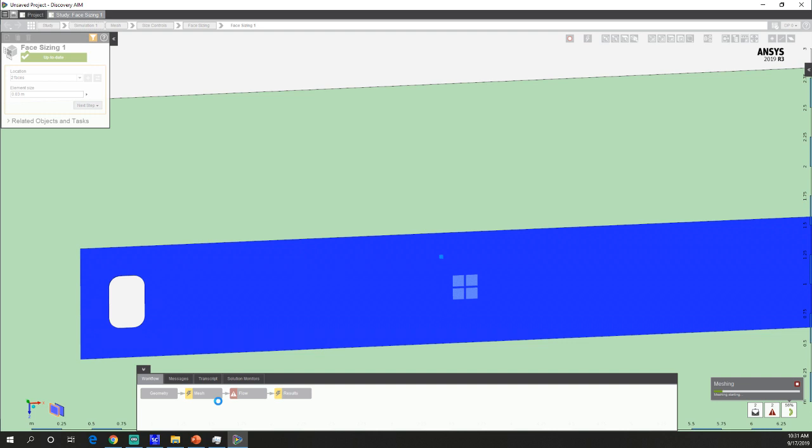It's also good policy to keep track of how many elements you have in the mesh. For example, I may have overdone this a little bit. It's taking some time meshing. Let's stop the mesh.